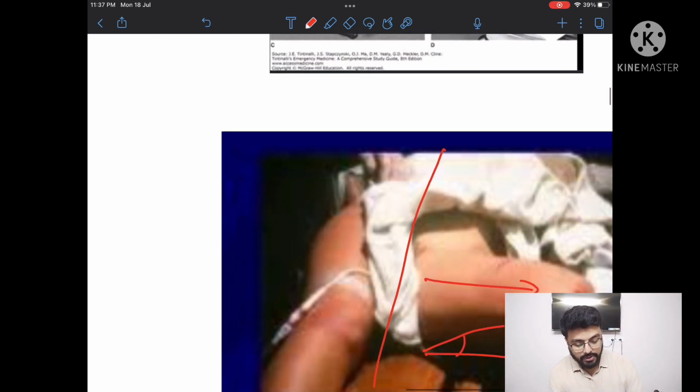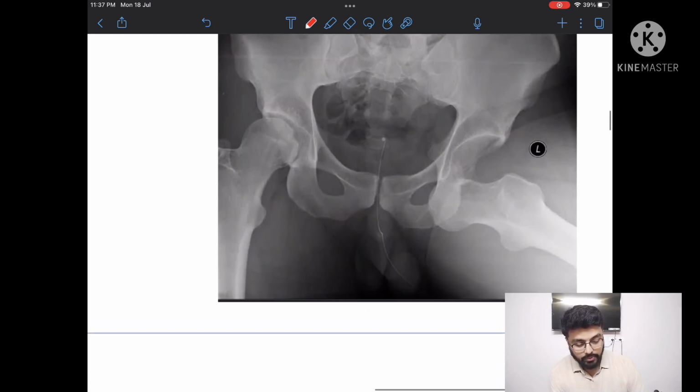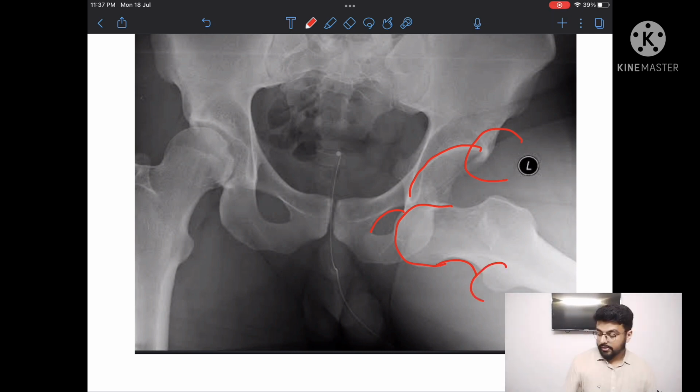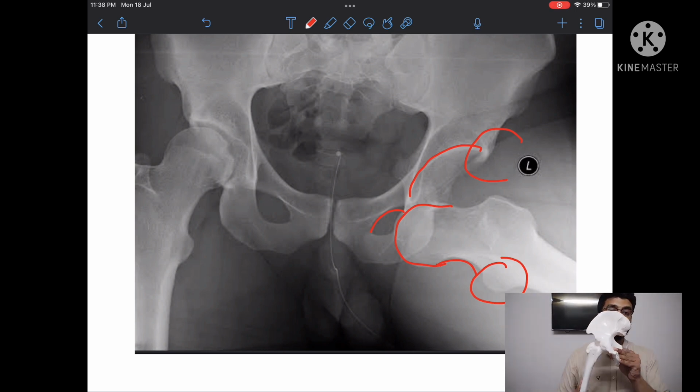Coming to the X-ray part of the anterior dislocation of hip. Now again, what will you look for? This is the acetabulum. Okay, this is the broken Shenton's line. The hip is dislocated. The head is lying below the level of acetabulum. Okay, in that case it was lying above the level. In this case it is lying at this level. Externally rotated. Can you see the prominent lesser trochanter? Externally rotated. Okay, so this is what the picture looks like. Dislocated, externally rotated. Okay, fine.